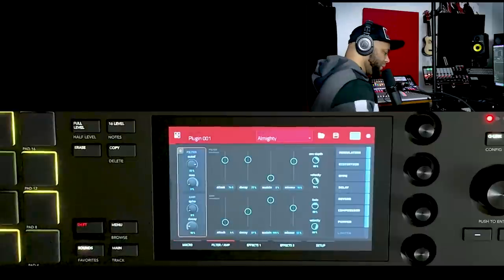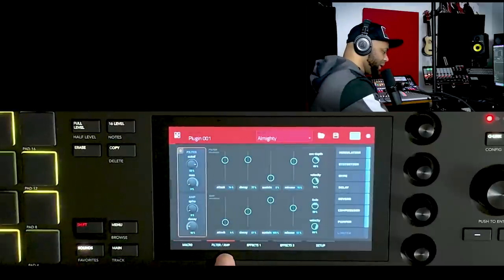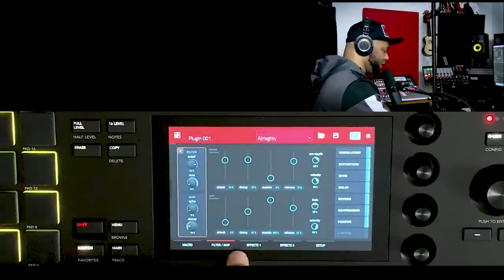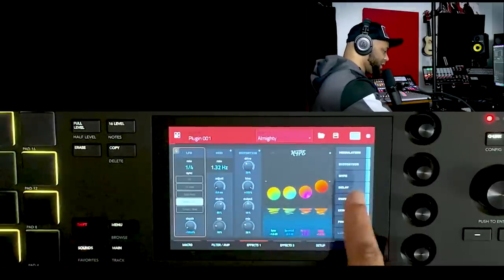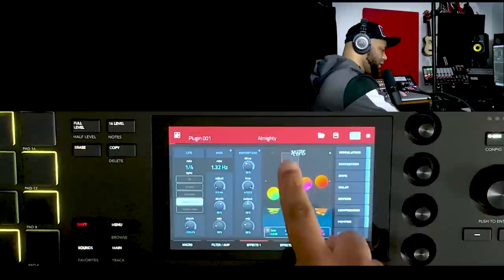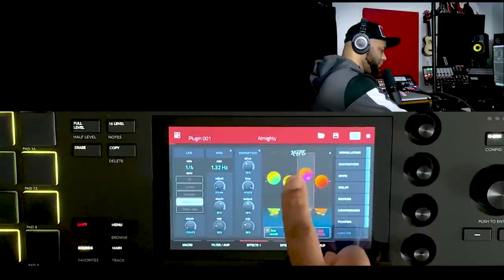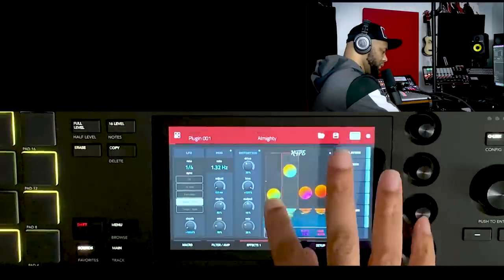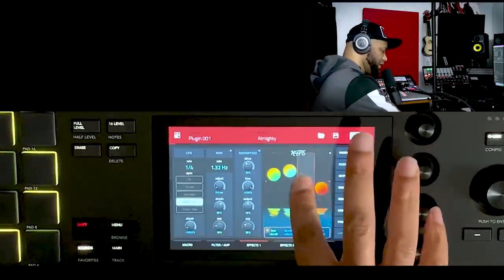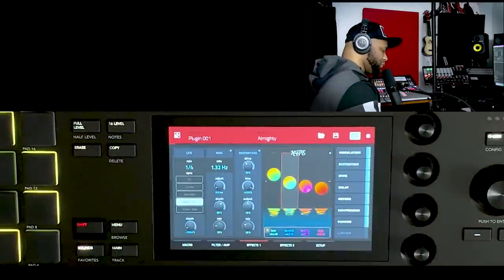Right? And down at the bottom, you got your different tabs that you can pick. So here's your filter, your amp, and stuff like that. So you got your cutoff, you got your resonance, you got your decay, your spike, you got different effects and different distortions. You can use your fingers here, and this is the EQ. Right on the touchscreen, make your adjustments.